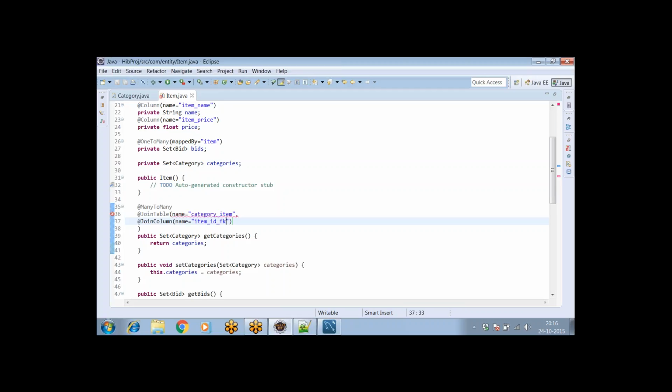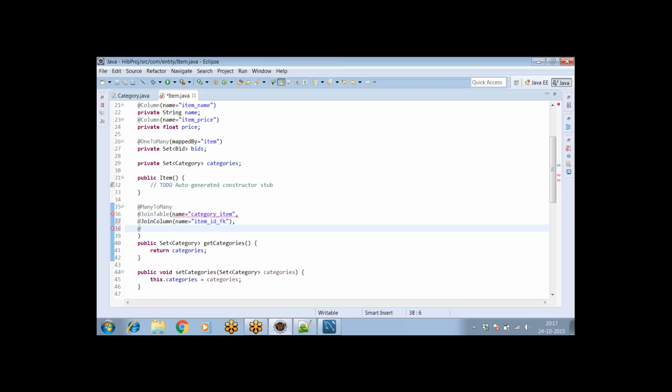Let's try to map that join column details here. So you have two join columns in that table, right? Yes. So now you see that join column is going to be the inverse join column.